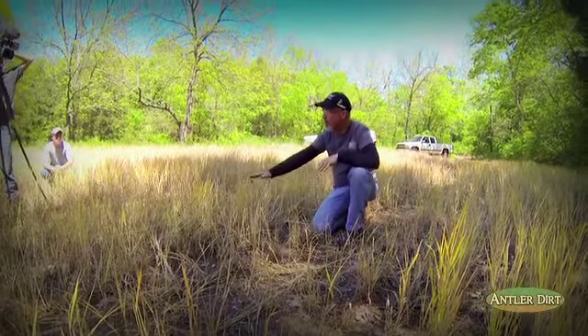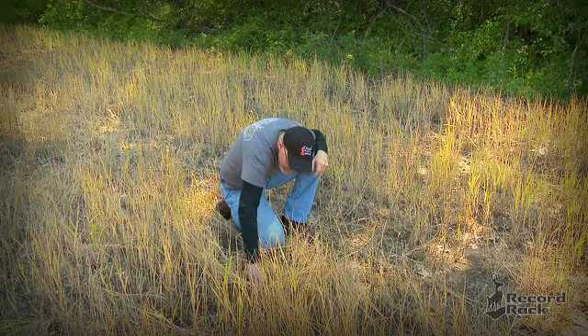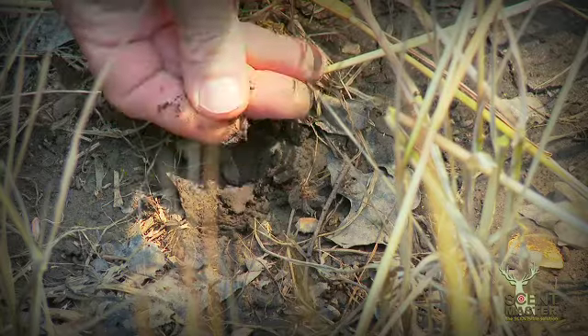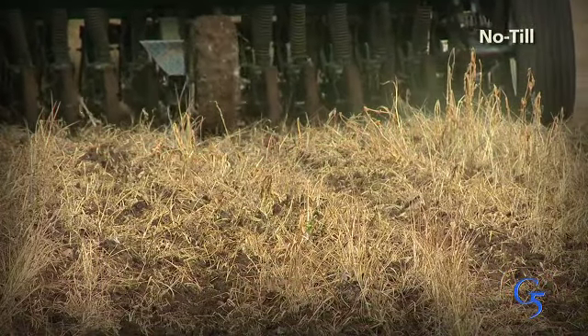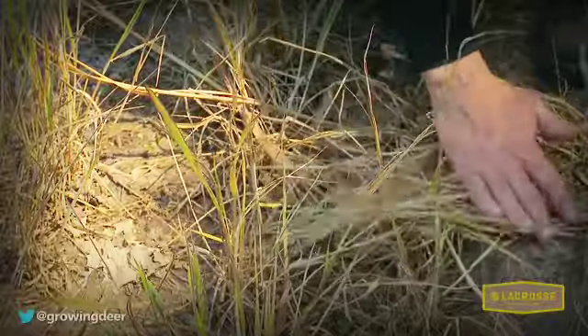We're just up the road from Lower Field II to our largest food plot, Crabapple Field. It's obvious that Crabapple is a bigger food plot and provided more forage than Lower Field II because there's so much left over. Even as it stands now, it's helping shade the soil and there's clearly soil moisture right at the top versus down an inch like in Lower Field II, where the sun has evaporated the moisture out of that top inch. We will no-till drill right through this field — the drill will leave marks in the forage so it's easy to see where we've been. This remaining forage will help shade those seedlings and produce a great food plot crop.